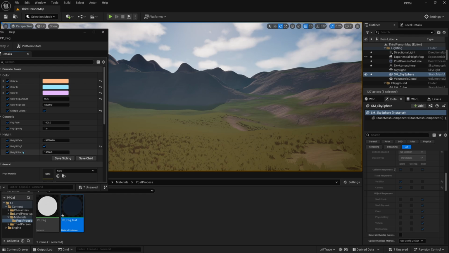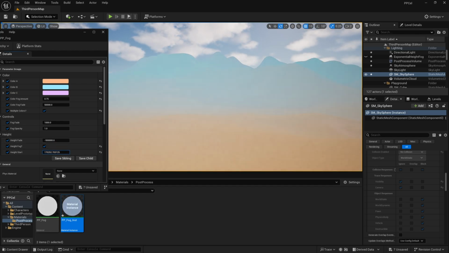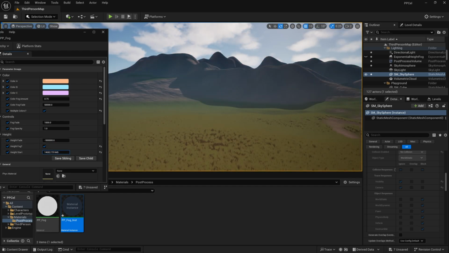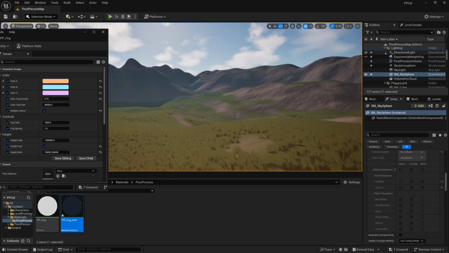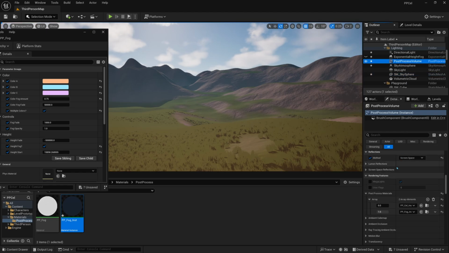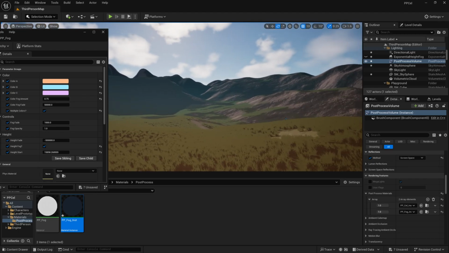And then we can play with the height start. So if I lower this, you can see it's just laying down low there in the valley. And as I increase it, you get more and more of the effect. I like to lower it just enough so it fades out above the tips of the mountains, so you get this gradient over the distance going upwards. And yeah, that looks pretty good. Now, if I go back to my post-process volume and I re-enable my cell shader, you can see that we still have the fog and it looks pretty good in my opinion.